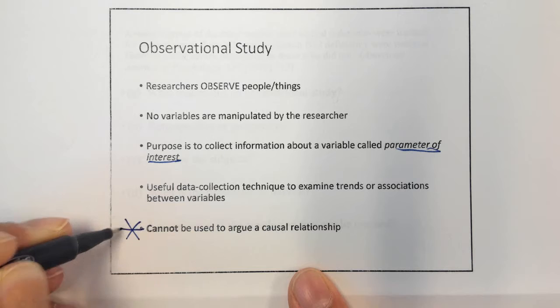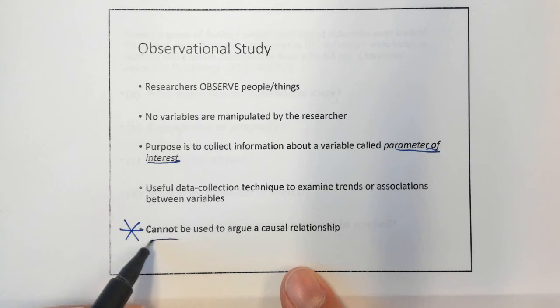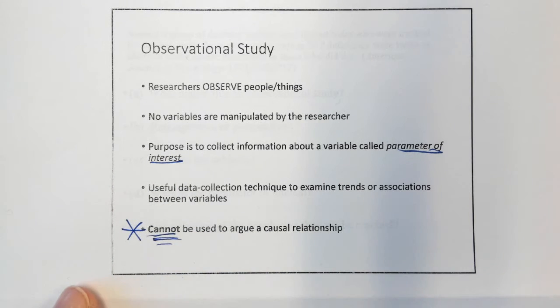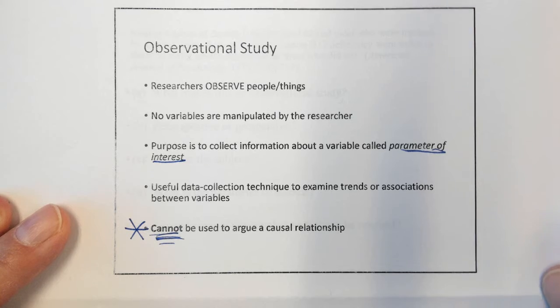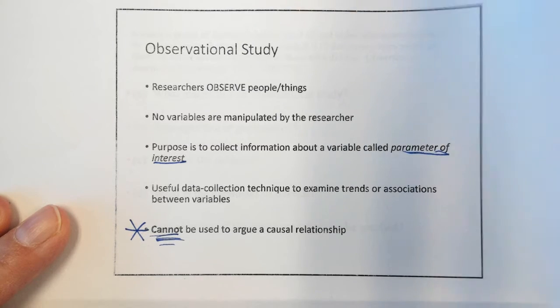The biggie is the bottom one. There's a bold word there. Cannot, under any circumstances, from an observational study, argue a causal relationship. You might find that the student has a learning disability, but you can't tell what caused it. You can just say, there's an association between these behaviors that we're seeing and the learning disability that we seem to be seeing in this class, and so we're going to try to address those things. But you can't ever argue what caused that to happen. So no causal relationship, association only is the biggie there. All right, moving on to the next one.